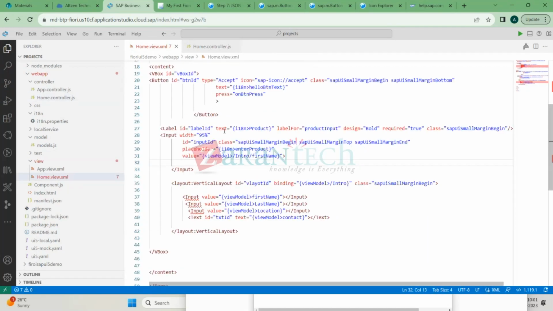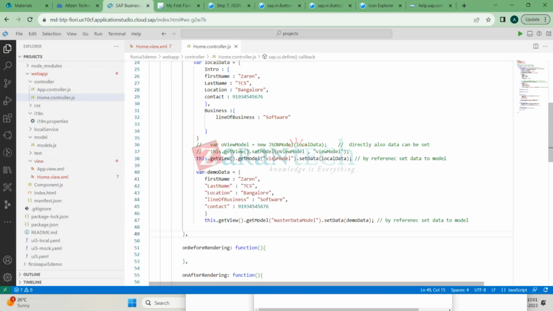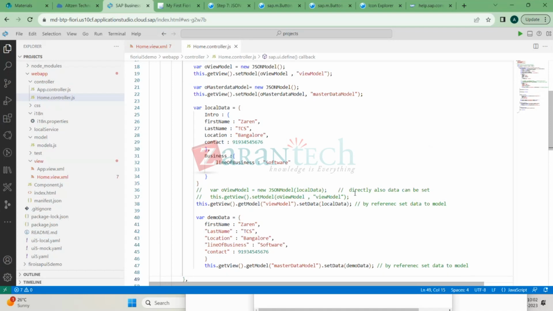So that's the reason we are starting from your understanding of the model. Both models we talk about work the same, with two-way data binding. The only difference is that one is your client-side model, and the other is your server-side model. But when we have a stable OData service running at the back end, you should always go by the OData service. Whatever responses we provide to the UI5 interface, the maximum of the calculations, if there are a lot of calculations involved, should ideally go on the back end, and UI5 is just to receive the responses and display them.